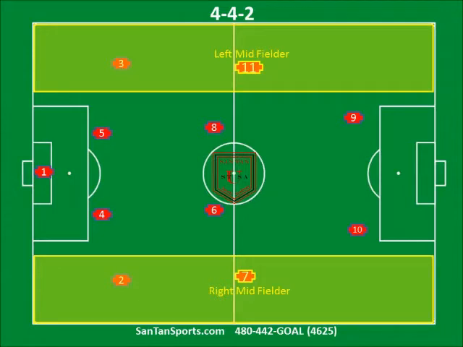The outside left midfielders will be the number 7 and the number 11. The number 7 indicates the right midfielder and the number 11 indicates the left mid. Again, they also cover the majority of the field all the way from the defensive side to the offensive attack.